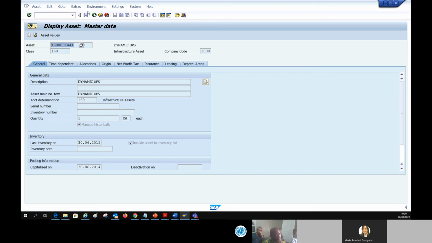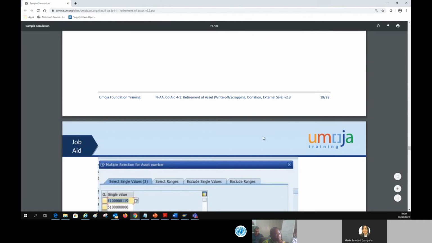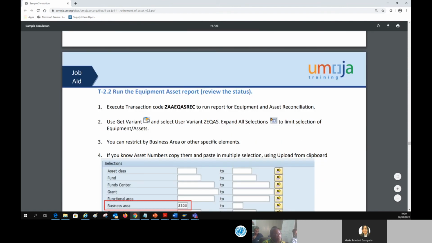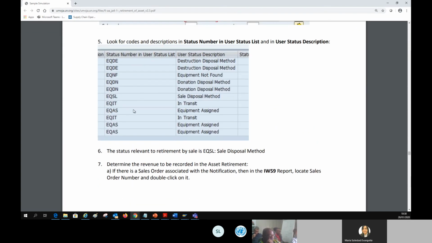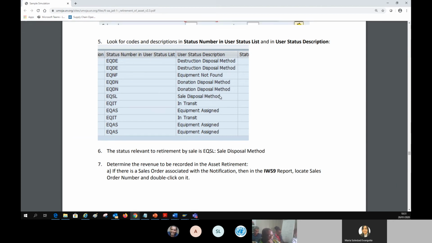Just to recap a bit before going to the actual retirement. I first went through the fixed assets equipment reconciliation report to see a list of reports in our mission, and then we can filter by status to identify the ones that are in the write-off process whose disposal method is sale.